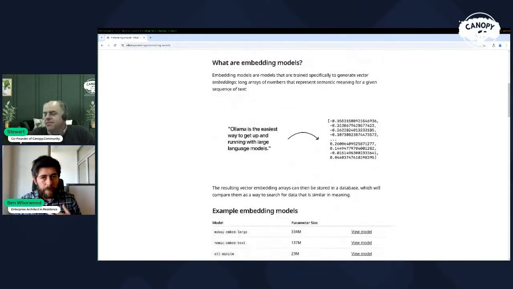What an embedding model does is it generates a set of numbers which is a representation of the semantic meaning of the text that you've given it. In very simple terms, it'll encode a question or a search as a number representation.